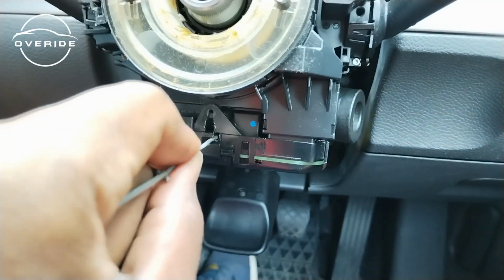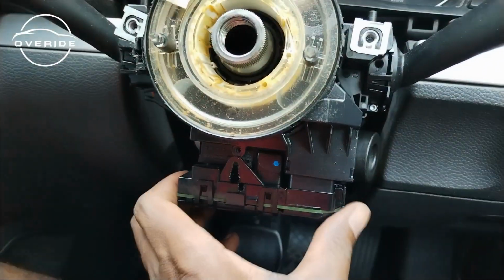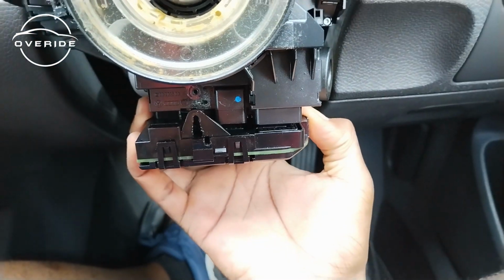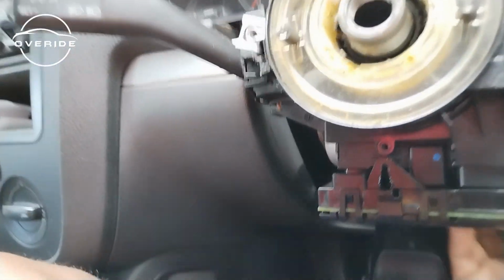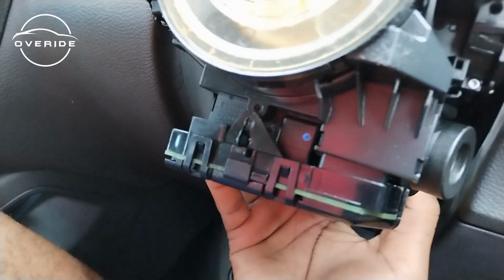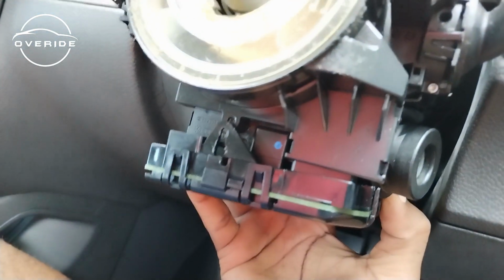It can be a little bit tricky, but it's not that difficult. There it is. Now this comes off. There's another clip at the back which you need to at least just remove by hand. I'm not sure if I'll be able to show you. You just need to pull it out by hand. It's just underneath here. You just need to hold it, push it back in. Did you hear the click? Then it releases the steering wheel control module.